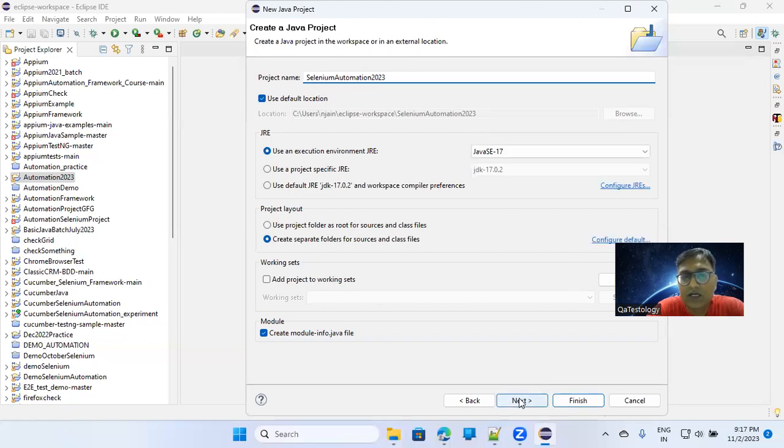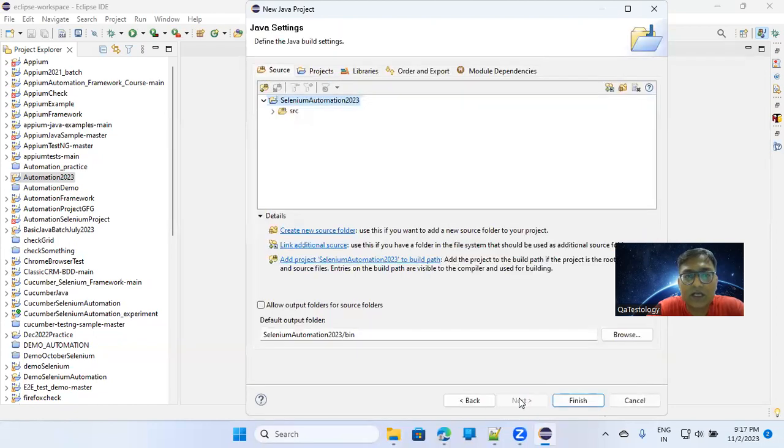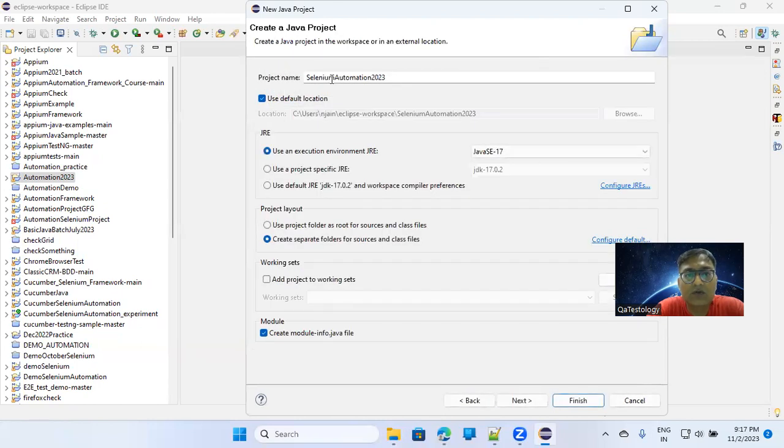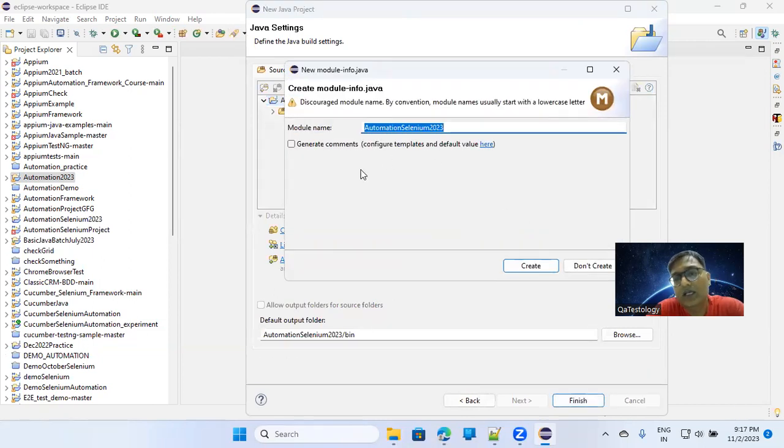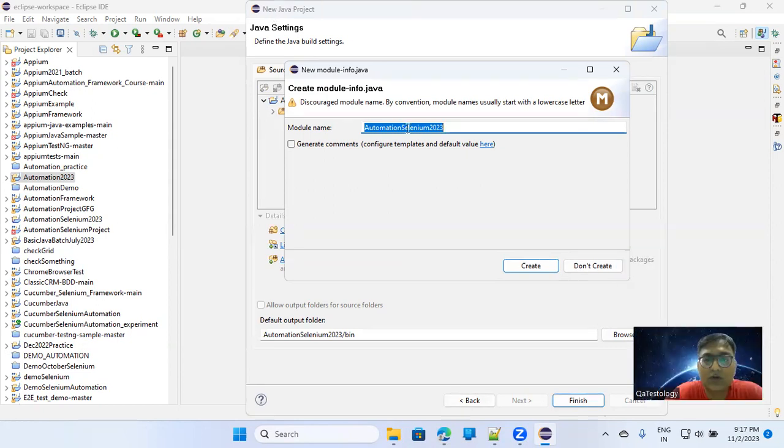I'll click on next, or let me change the name just a minute. I want to give the name automation Selenium 2023, and I will click on next and I'll click on finish. That's it. And if it asks whether you want to create this module or not, just say don't create.